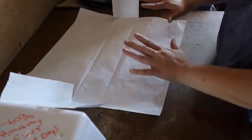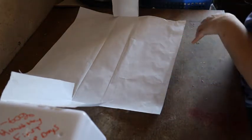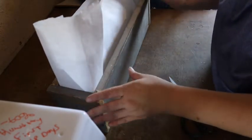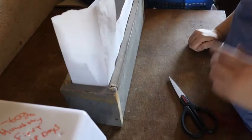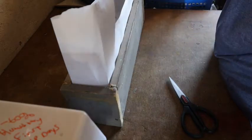Our liner is all folded, cut, and ready to go. I fold the long ends in first, then the short ends, so the flaps roll around the long ends, and simply put it into the mold. Now we need to tailor it to fit exactly — put your hand down and go along your creases to make sure the paper is sitting flush down into the mold. Then crease down all four corners.